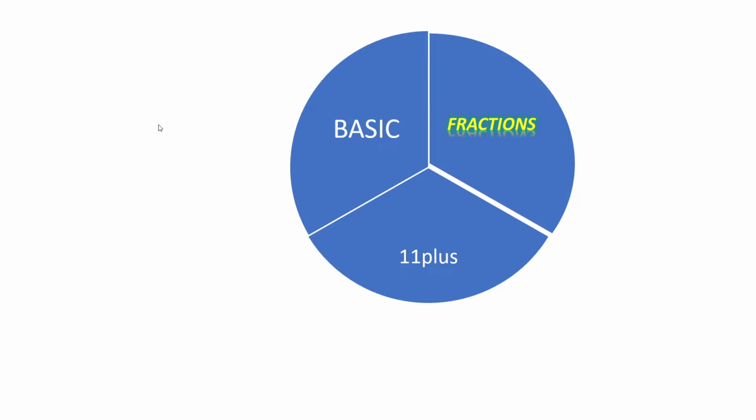This is the fifth video and we're going to look at basic 11 plus fractions. We're going to look at the numerator and denominator, improper and proper fractions, and also how many equivalent fractions there are, how we can make extra ones, and how we can simplify them. So let's go into our first slide.